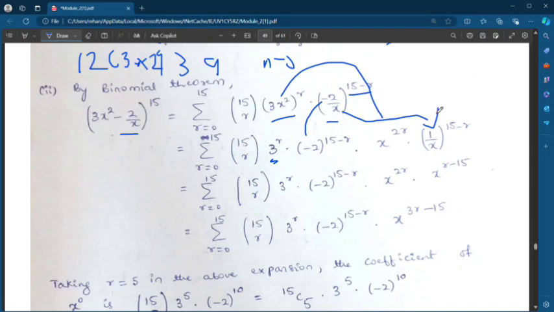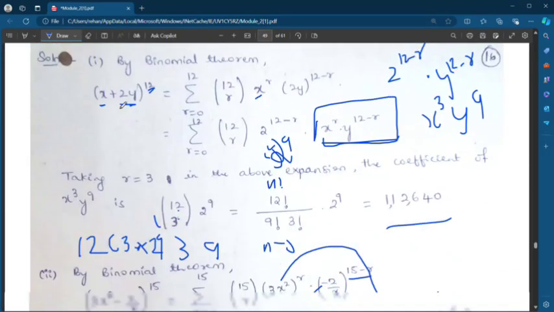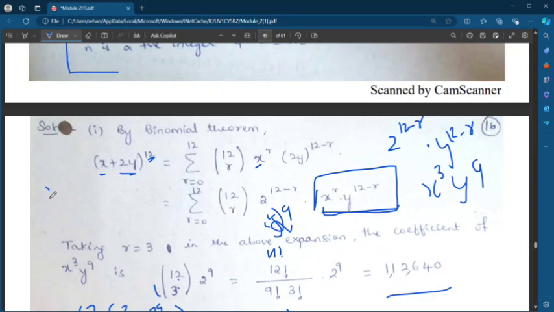Now you can see here in the given question it was x to the power of 0, right? X to the power of 0. So for y nothing is there. So y is nothing but 1. Y is nothing but 1. X to the power of something into 1 gives me x to the power of 0 itself. So y value is 1. Simply I can assume that y is 1 here.